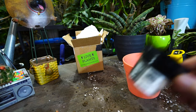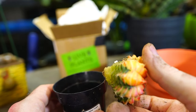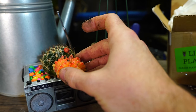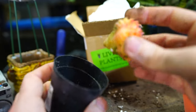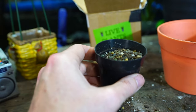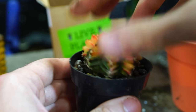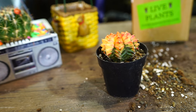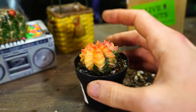I'm going to pot this up into a very small container. I'd like to put it in the boombox planter, but this plant is very small in comparison — I'd need two or three of them, and with the multi-color gravel you wouldn't really see it. So for now, just sticking with something small. These are very easy to pot up — you just make a little well, get it down in there, and that's it. Done.